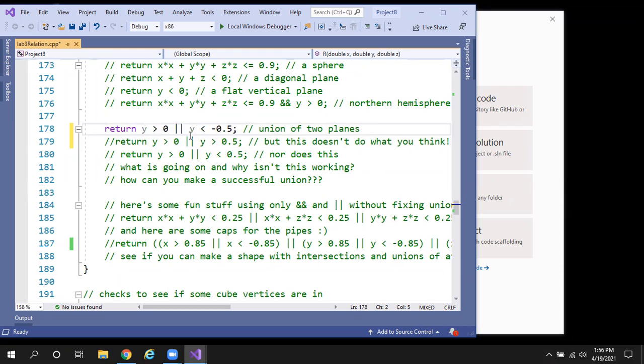Let's think about why. So here you can have y greater than 0 or y is less than negative 0.5. You can't have a block that does both of these things. You can't have a block that has a y value greater than 0 and has y less than negative 0.5 at the same time. It's two totally different things. Two different sets. They're disjoint sets, exactly. So you can use OR if you have disjoint sets, but you can't use OR if the sets overlap, like these ones here. Does that make sense? People happy with that?